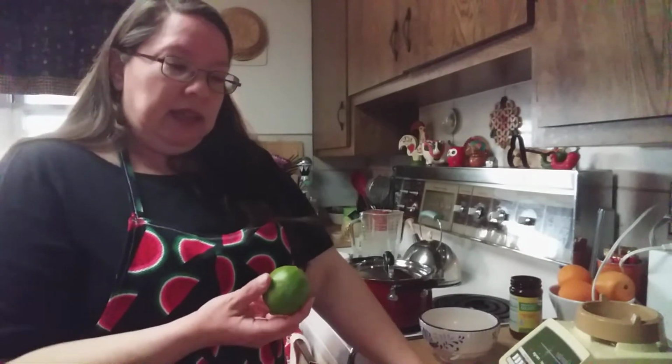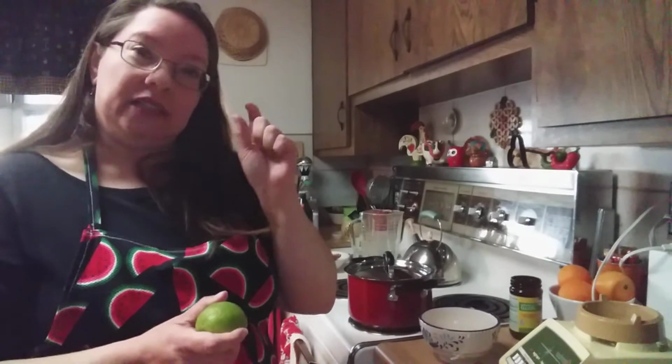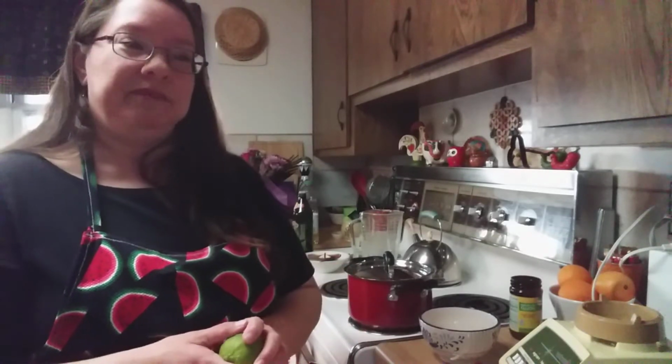And then I just wanted to talk a little bit about limes, because in Mexican cooking we use a lot of limes, and they just add so much to every dish that you use. And limes actually work wonderfully in soups. It doesn't even matter what kind of soup you have. You just want to have a little piece of lime, squeeze it over your bowl, and each time you get a serving, just squeeze it over that serving. Try it without the lime and then add the lime, and you'll see that there's something about that lime that really makes the soup pop.